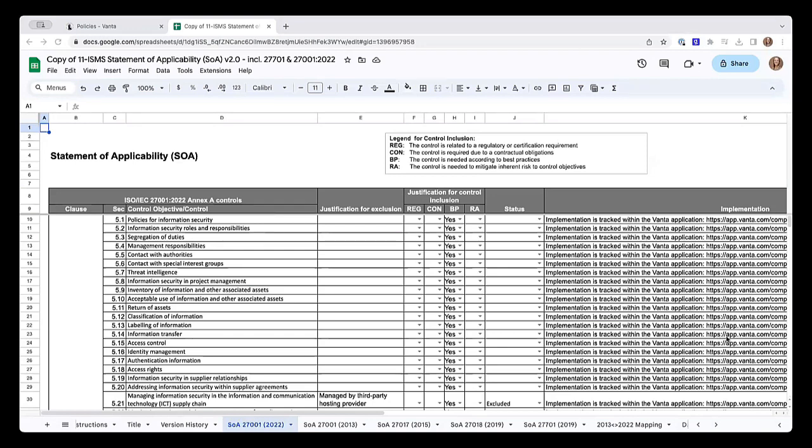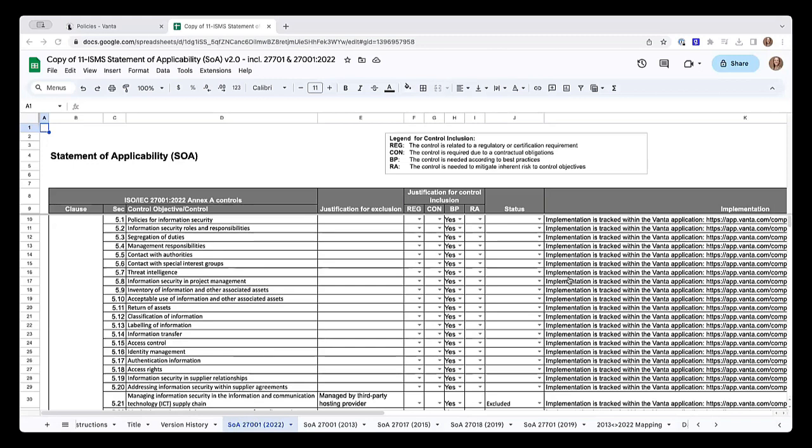And the reality is the auditor is going to be most likely more interested in the controls you're excluding, to make sure they feel that's appropriate, rather than what you're including. So if you're including them, that generally doesn't get a ton of scrutiny from the auditor. And so ISO is a best practice standard, and all of these could be included as a matter of best practice.